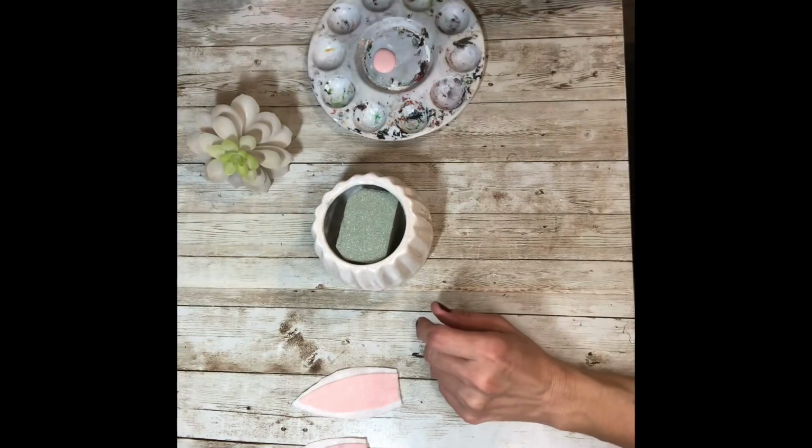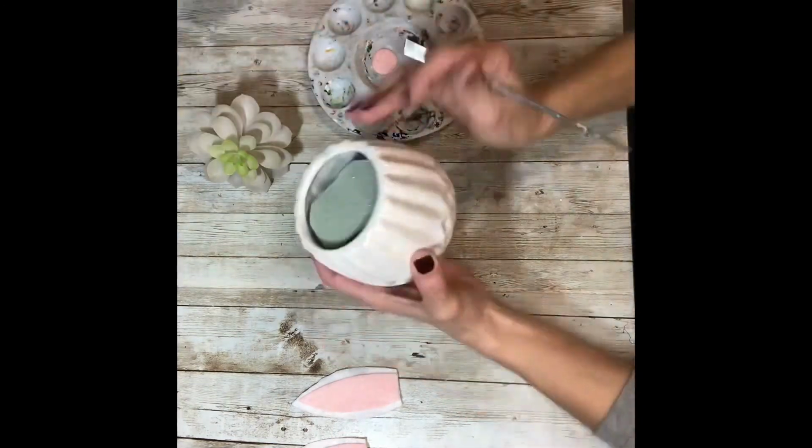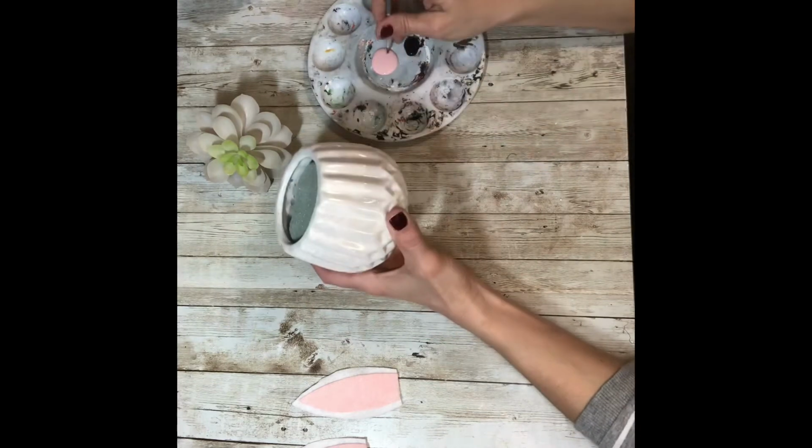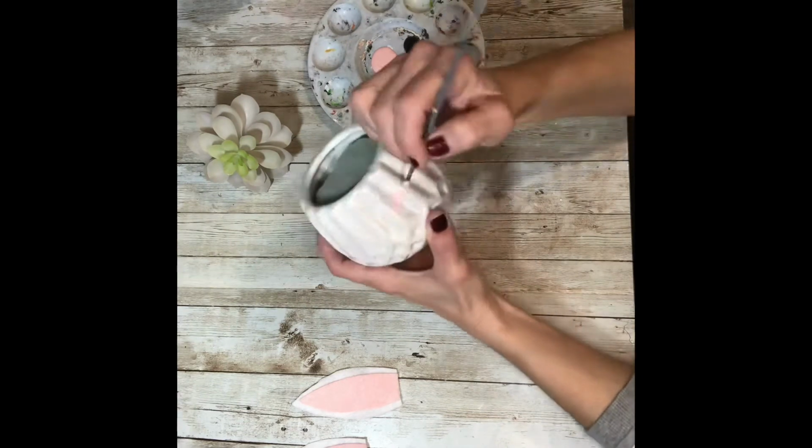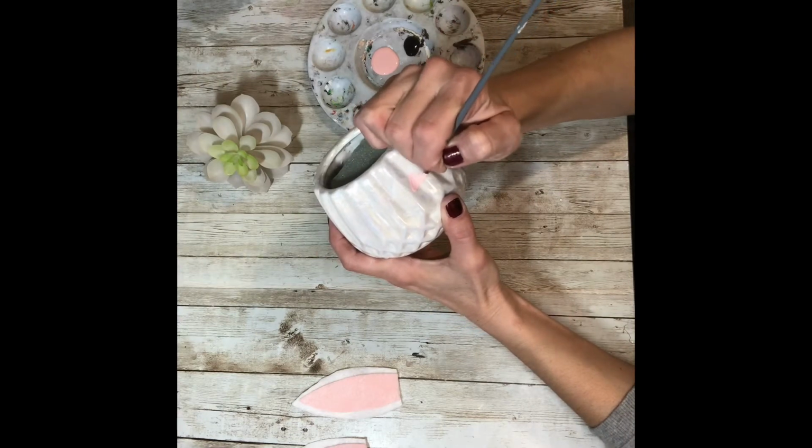Next, I'm going to take a little bit of the pink paint, and I'm going to do like a little triangle in the center with the pink paint. It's going to make a little bunny nose.